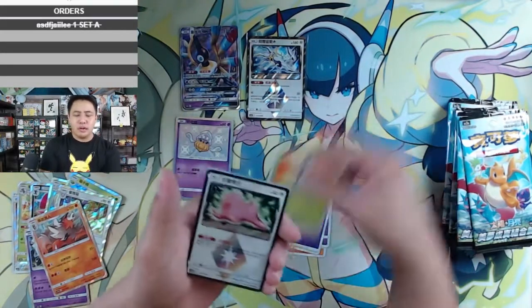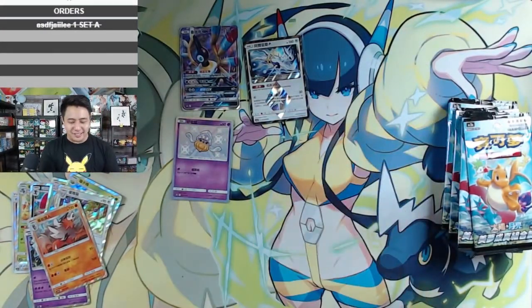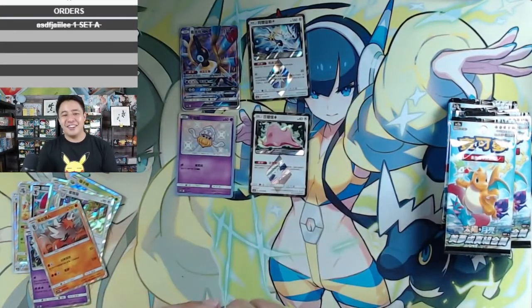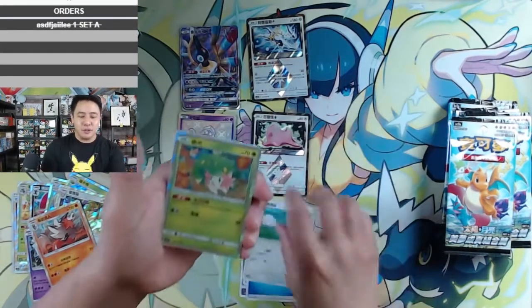No gold card. Heracross, Ditto, another Prism. Double Prism, double Dittos. Wait, is this the same exact box? Another Ditto Prism. Actually, I like that art, too. It looks really pog. So, Cosmog, here we go. You full art shiny? No.